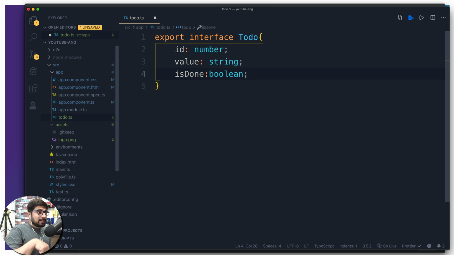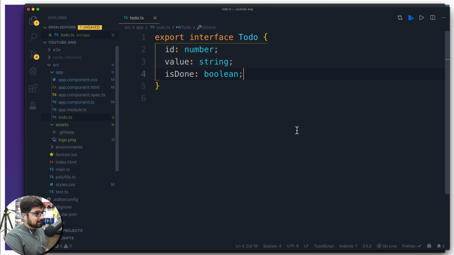In the interface, we usually never write the functionality part. For example, when we were talking about the class, we created a constructor, we created a method in that. In the to-do interface or any interface, we never write the functionality part. We write how it should be. It's just general properties about it, the rules that this is going to follow, and it's never going to break. We surely can add more things like required, not required, and absolutely compulsory, but right now it is okay. We're going to close this. So this is a very easy thing. Surely we can add more properties, but we have to deal with them as well.